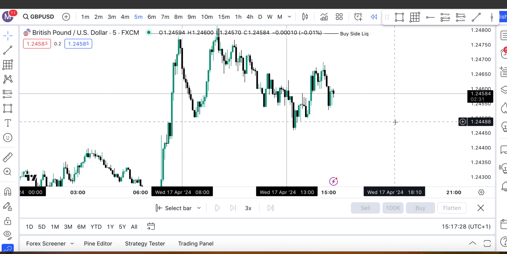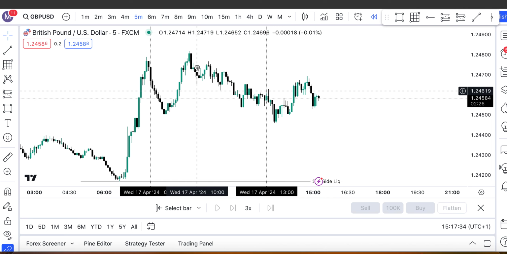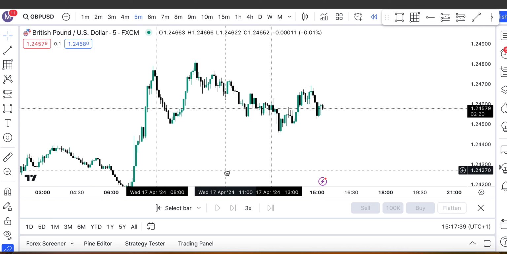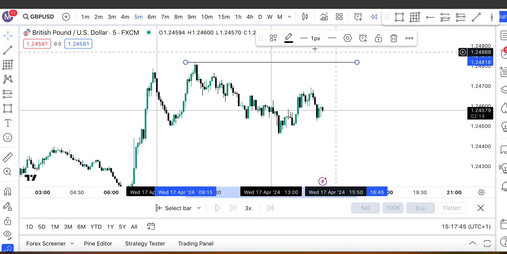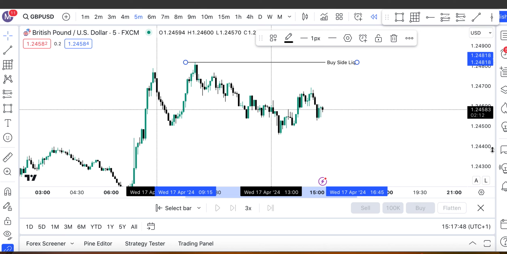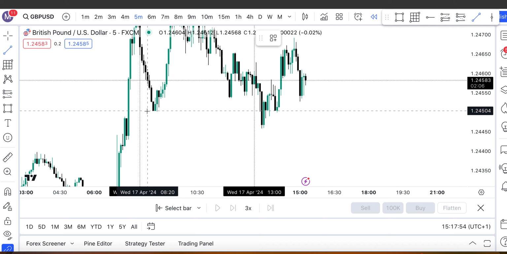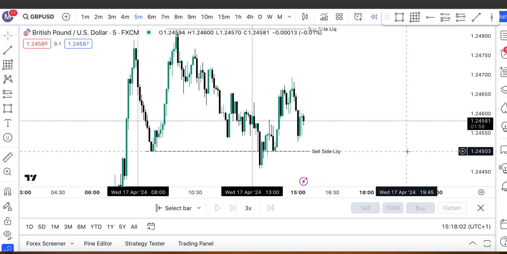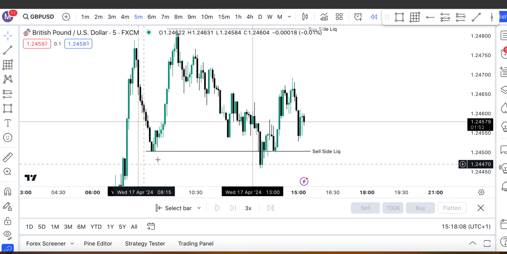And now, oh, here's another example, just noticed. So that was Asia's high and low. We can get rid of that now, and let's focus on London session. London session's high is up here. That can be our buy side liquidity. London's low is this low here. That's our sell side liquidity. So we have London's low, which is sell side liquidity because it's the low.